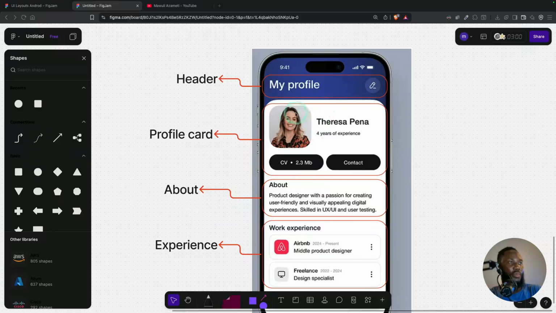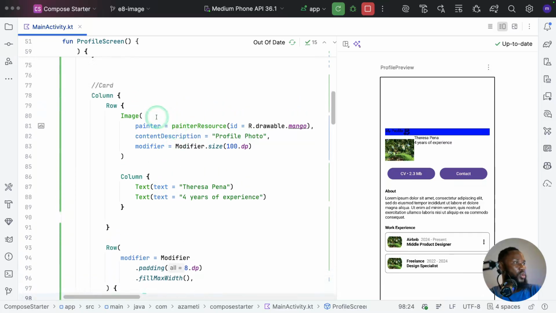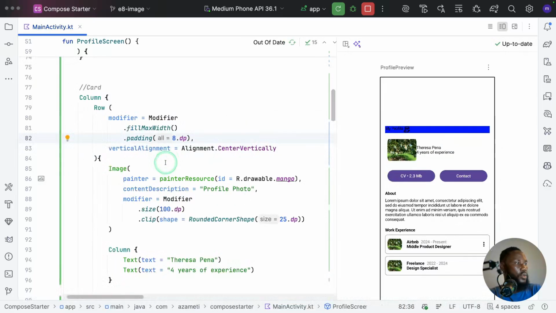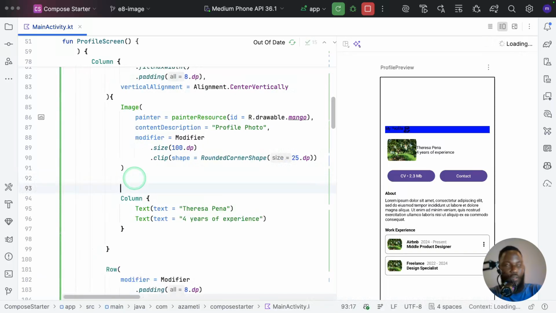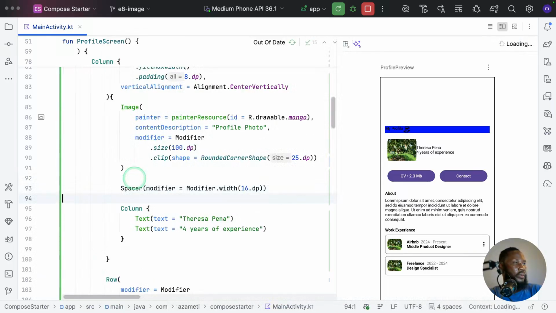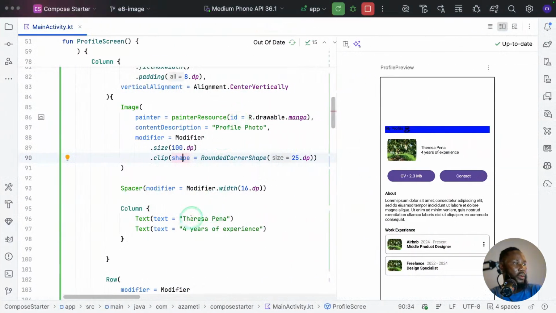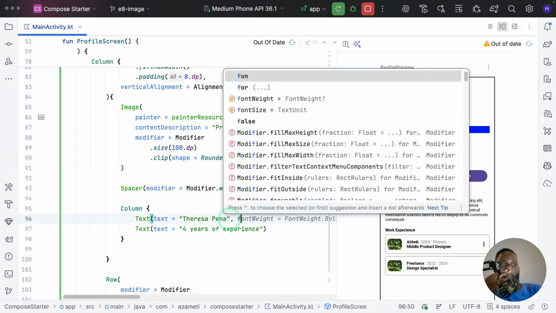So the next thing is the profile image. I have used the shape to make it rounded square like this. So the image, it has a clip property, we pass shape. So between this, we need some spacer. And then the text, we make it bold. So this text, we increase the font weight to bold.